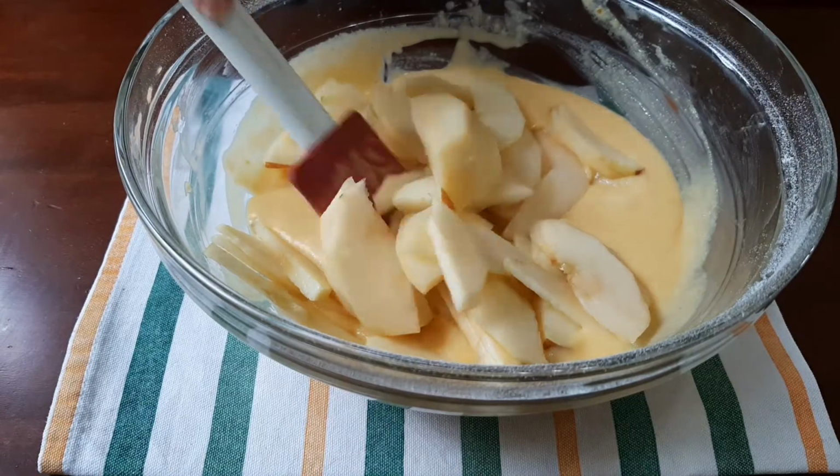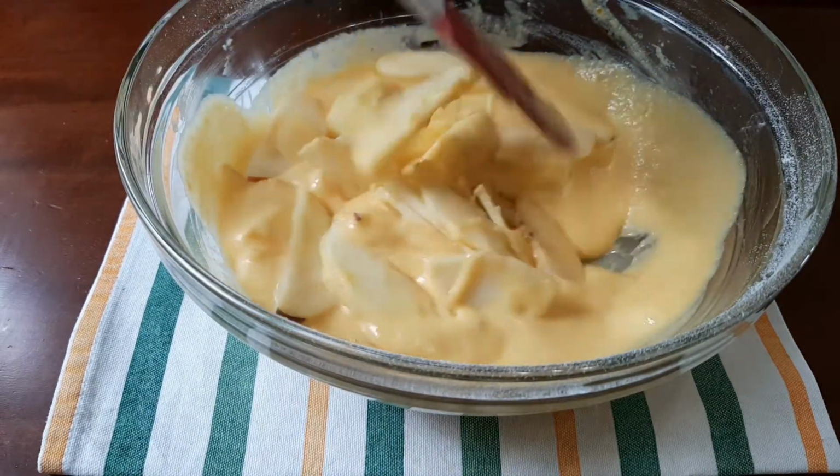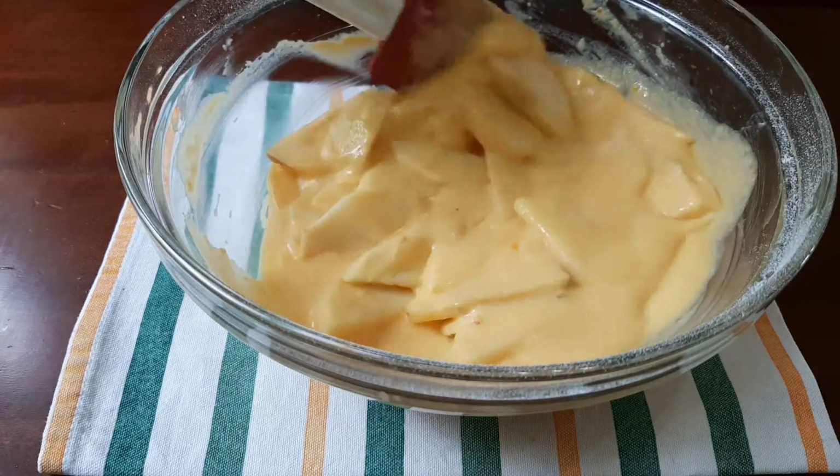Now it's ready to mix the pastry and the sliced apples. Coat them well with pastry.